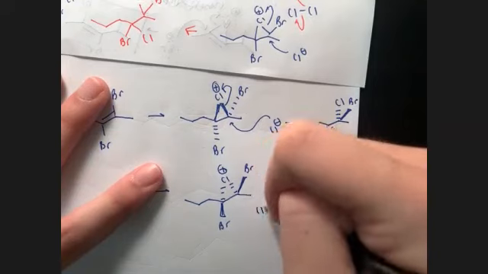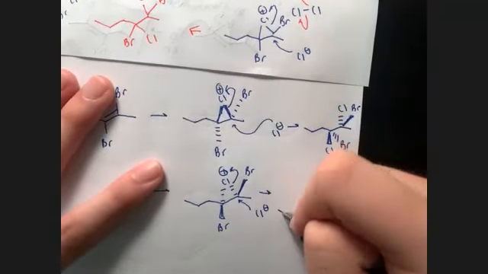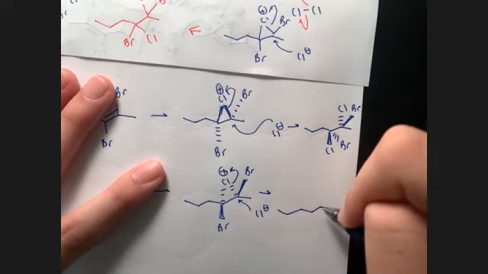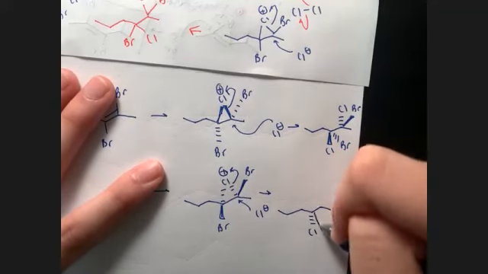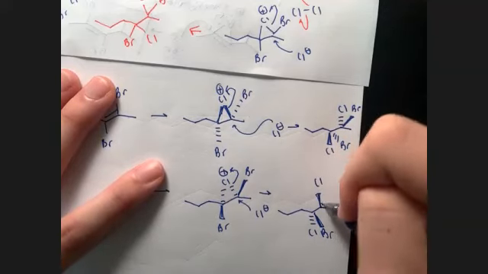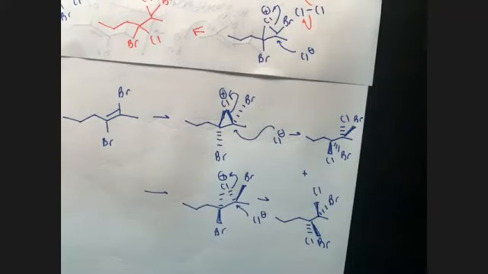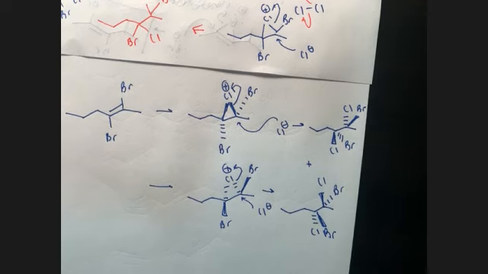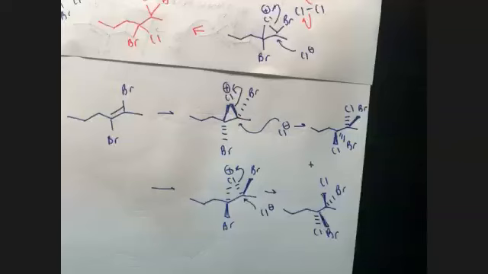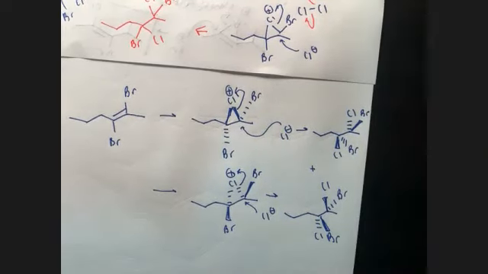Then the same thing can happen over here. So we attack here and push that open. We get a structure that looks like dash chlorine, wedge bromine, and wedge chlorine, dash bromine. Those are your 2 main structures, the stereoisomers. In terms of figuring out when to start considering the stereochem, you can go through step 1 and not consider anything, and then consider it in step 2.